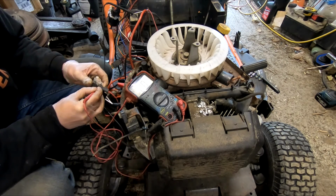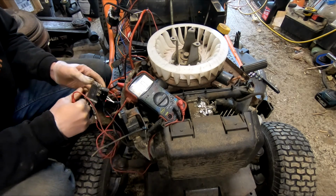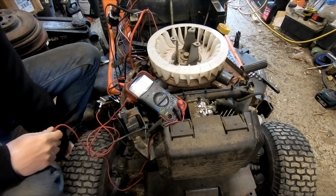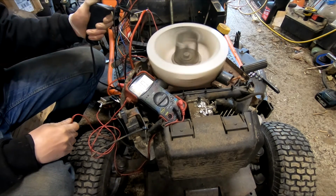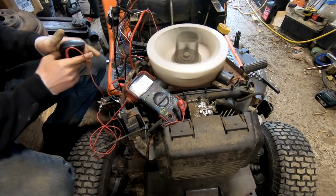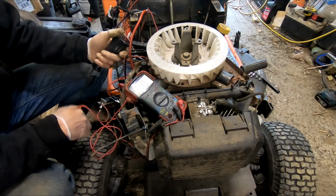As it is right now, these leads are dead, they don't do anything. But once I give it some juice, and start it up, it helps to have the ignition in the on position.